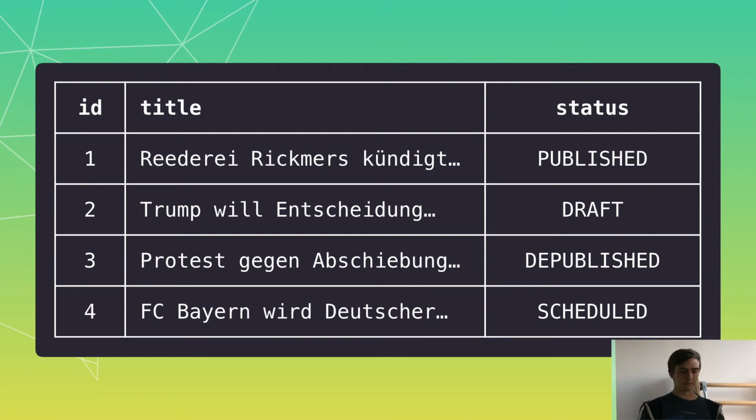So if you look into our table called articles, we have a column called status. An article can have the status published, but it could also be draft, published, or scheduled, or whatever you have. And I want my default viewer to only see the published articles. And now it's getting tricky, because I granted select on the table to the viewer. The viewer could also select the draft, published, and scheduled articles.